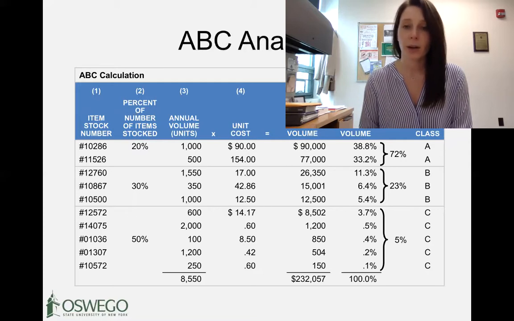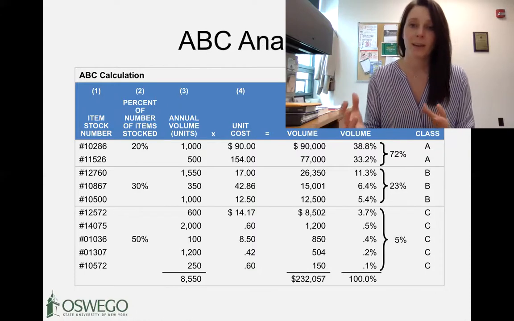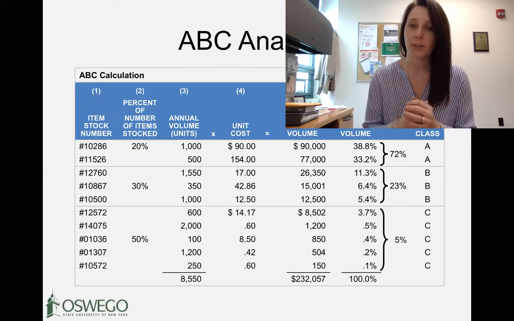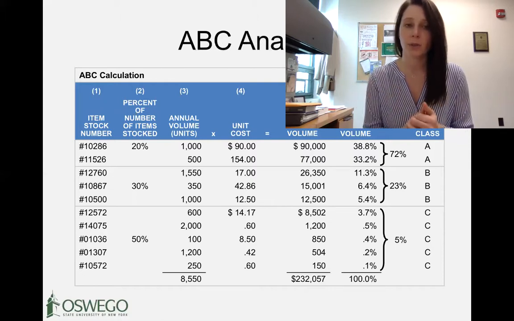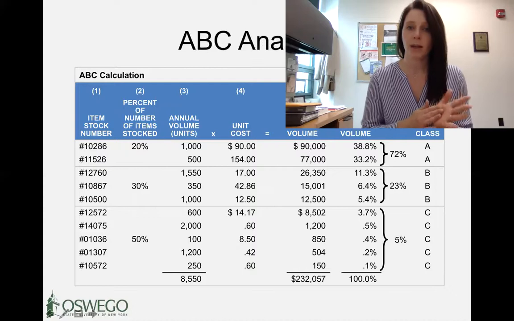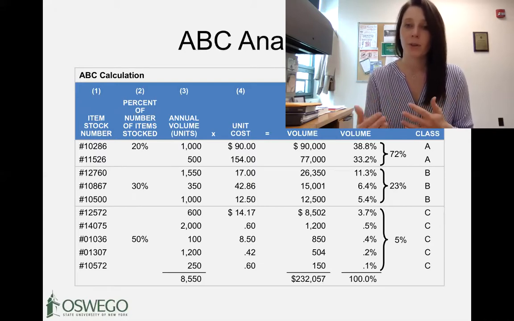And we're going to just use the Pareto principle here, where we focus on the critical few as opposed to the trivial many. The way that we do this for ABC analysis is that those SKUs that will get you to about the 80% range of your overall annual dollar volume. If you can see here, the first two SKUs, looking at the percent of total dollar volume, add up to 72%. So we're getting really close to that 80% marker. Those are the first two that we would classify as A-level inventory products.